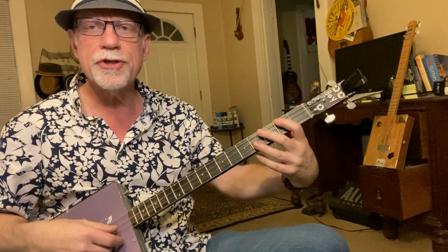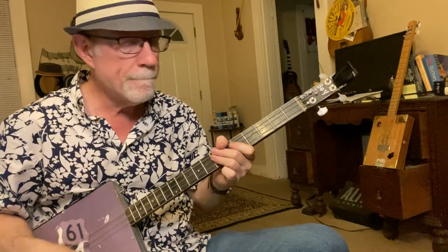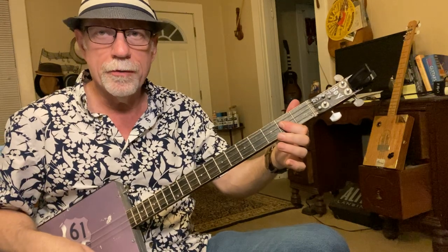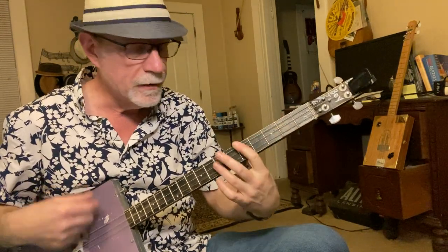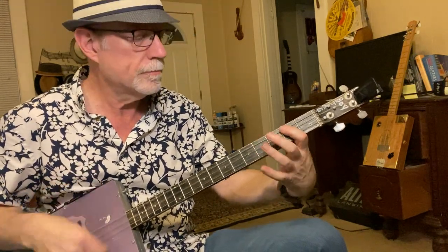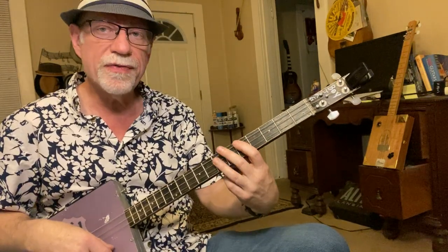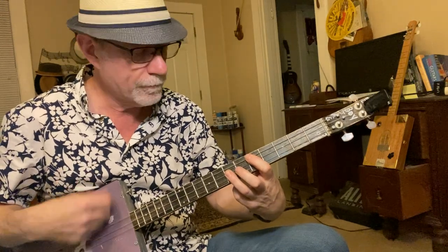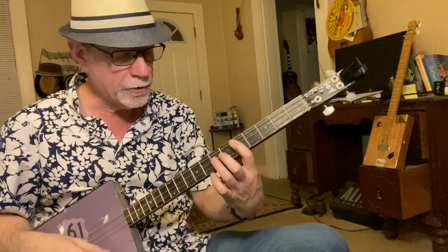Basically you're doing the G-flat, then you hold that note, hit that chord again, go back to the D, back to the main riff. He does that 12 times, then you go up to the fifth fret bar chord — which is an A chord — exactly the same as the six-string two-finger Chuck Berry shape. Just these two fingers, no shuffle.